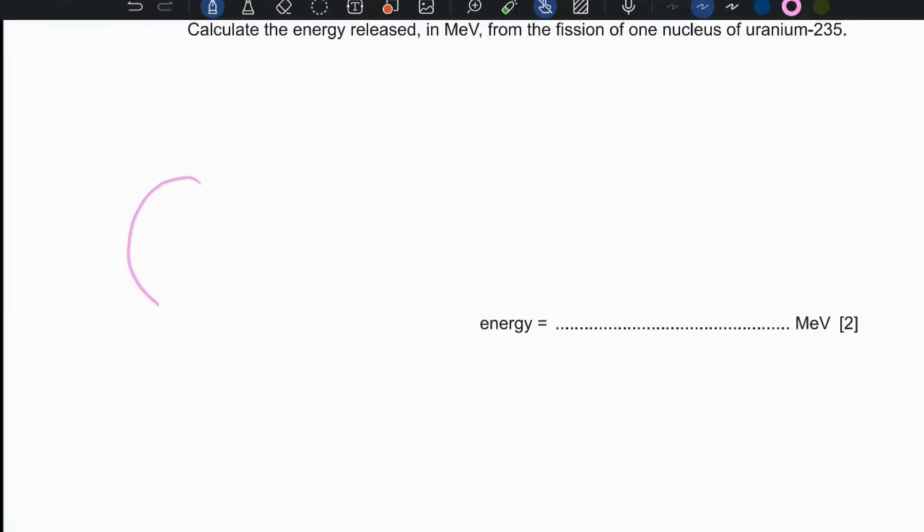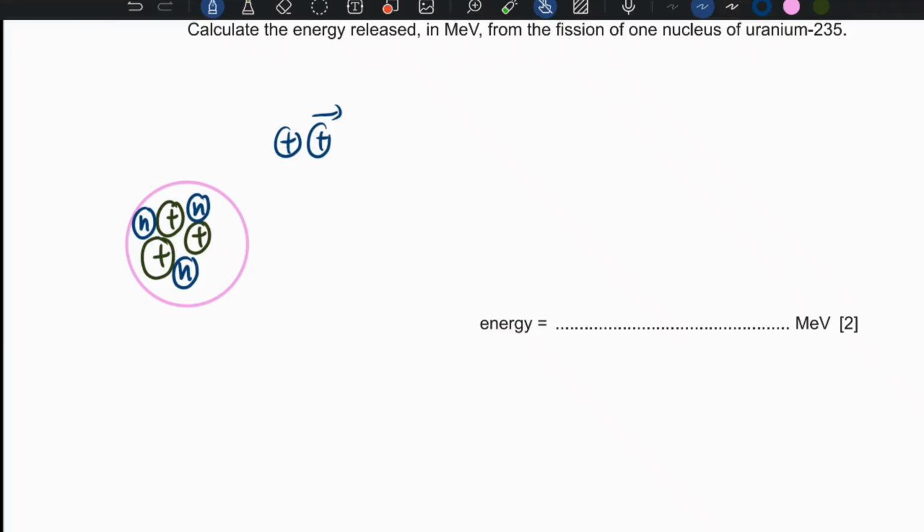So let's say we have a nucleus here. Inside a nucleus, we know we have protons and we have some neutrons as well, right? These protons in the nucleus carry a positive charge. So what happens when you put positive charge and positive charge together? They will repel. Same thing in the nucleus. So when you have this positive charge in the nucleus, this will lead to a strong repulsive force, causing the nucleus to fly apart. That is why we have neutrons.